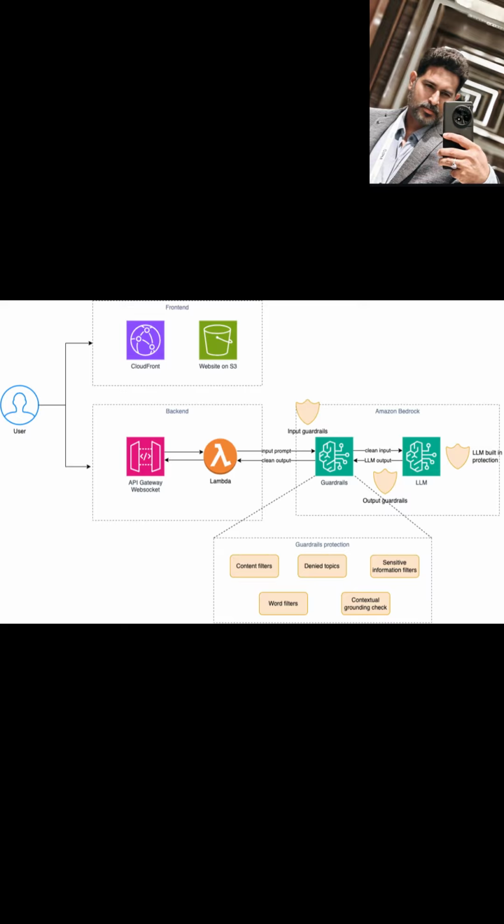But before you dive headfirst into building, I wanted to walk you through the architecture real quick. Trust me, understanding how all these pieces fit together will make the workshop so much clearer and help you really grasp what each component is doing. So, let's break it down. The way it works is pretty clever.